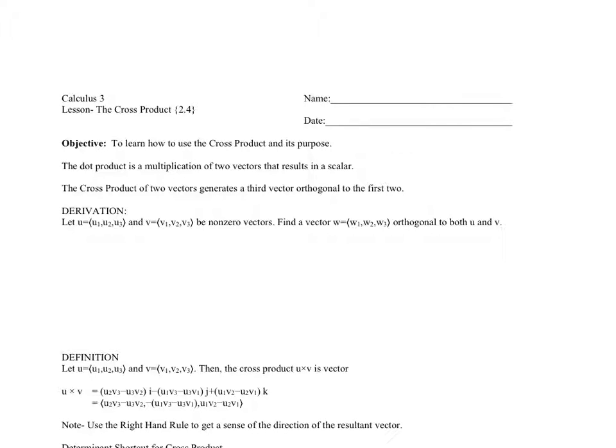Anyway, cross product: you start off with 2 vectors. What it'll do is give you a third vector that's orthogonal to the other 2. So if I have 2 vectors going out in space, the cross product is going to give me the third vector. Now that third vector could be going, based on this, upwards, or it could be going downwards. Either way, it's going to be perpendicular or orthogonal, depending on your perspective, to the original 2 vectors.